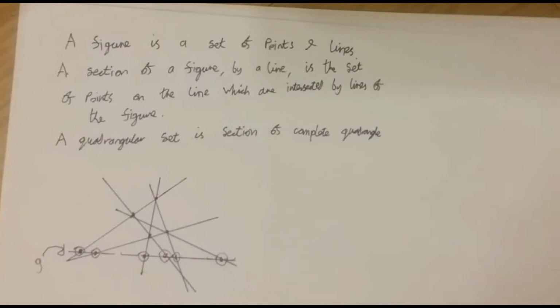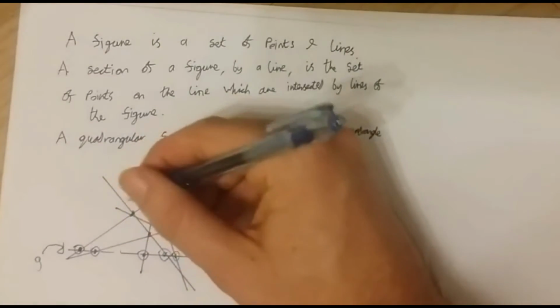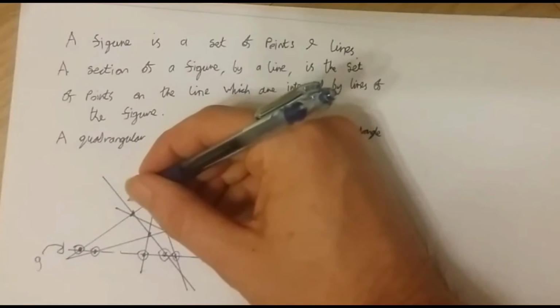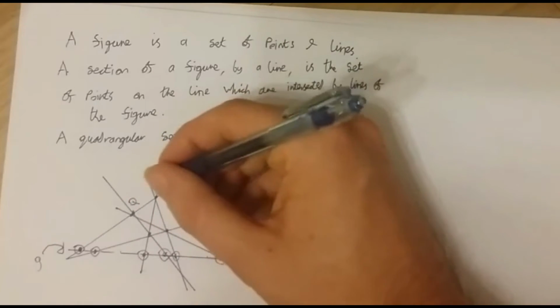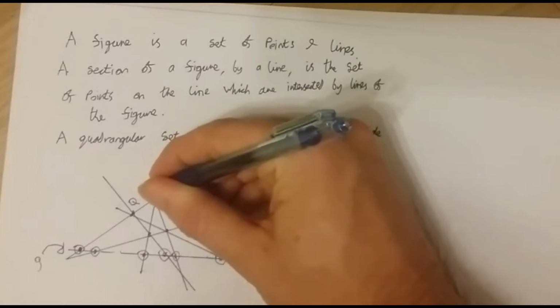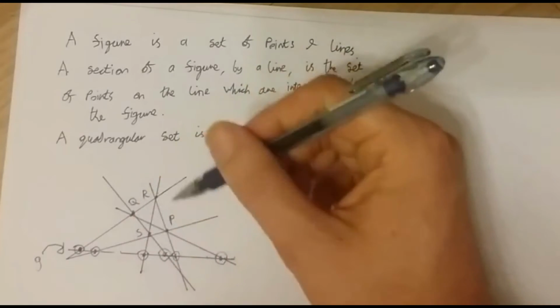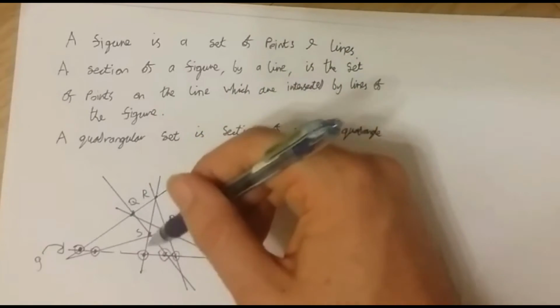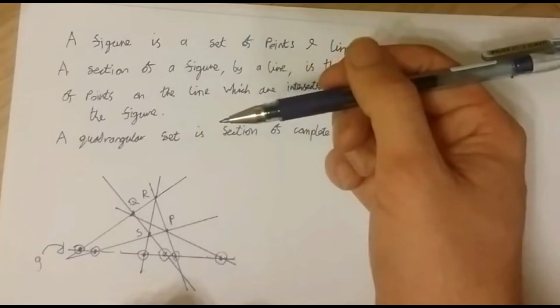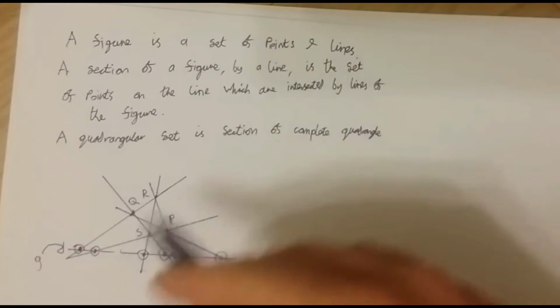So we like to work algebraically, and so it's nice to be able to convert this kind of idea into something which we can talk about algebraically. In order to do this, we need to label these different points. So we can label the 4 vertices from this complete quadrangle. Remember, a complete quadrangle is just where you put 4 points down and then link them with all possible lines. So we'll label the vertices P, Q, R and S. This is just following Coxeter's convention.